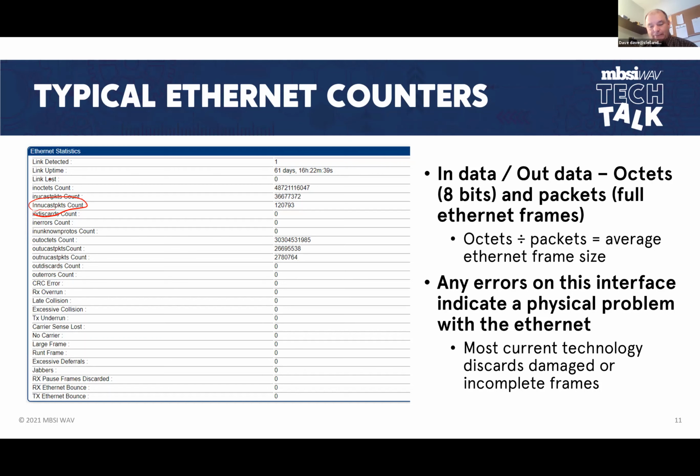Because this is in my lab, my connections are all really, really good. So I have no CRC errors. I have no receive overruns. By the title of the counter, we can often determine exactly what that counter is going to generate. So CRC errors, very simply, that's the forward error correction. Do we have errors? No. In this case, I don't.